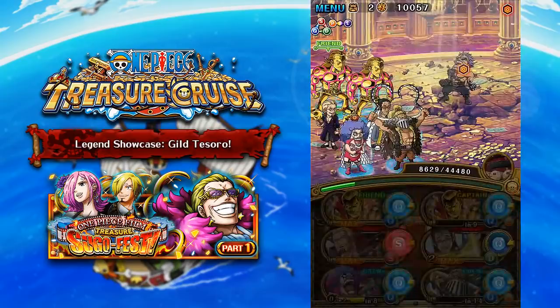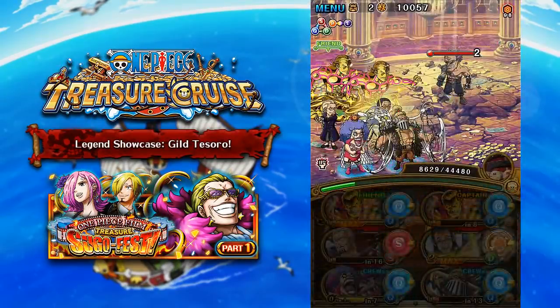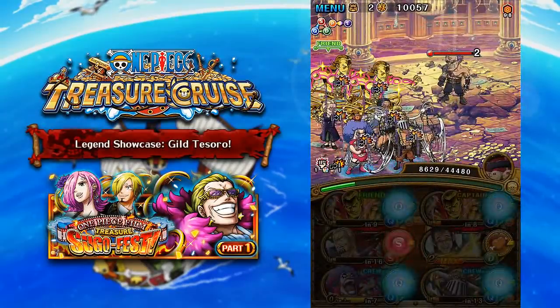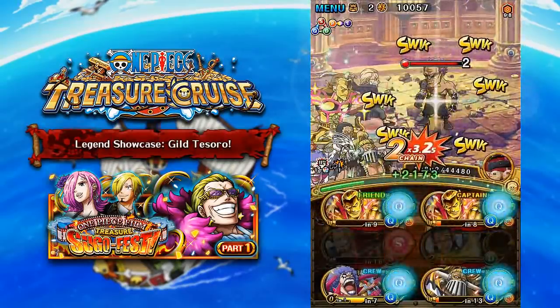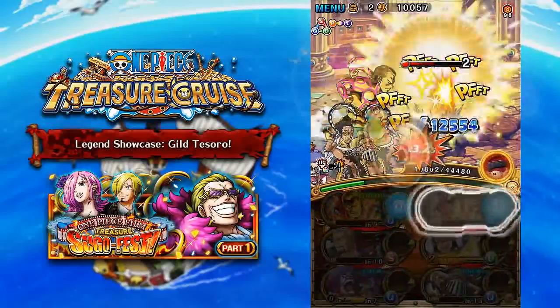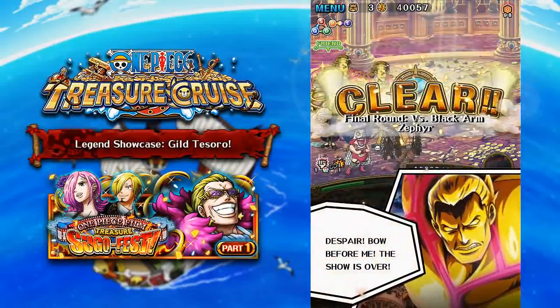You guys saw the special animation there for his special, and it looks absolutely crazy. I'm really happy with how they've actually dealt with designing Guild Tesoro and the way that his special is animated. The only downside to Tesoro is the fact that he's actually not a voiced character, and no other legend character that gets released that's a film legend will have their voice in Treasure Cruise.